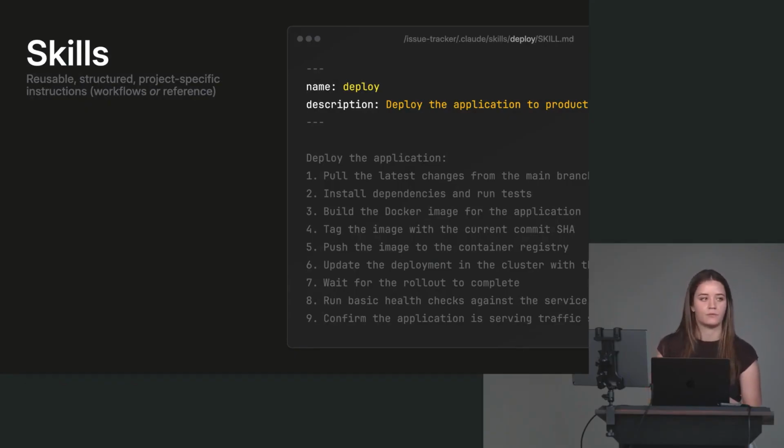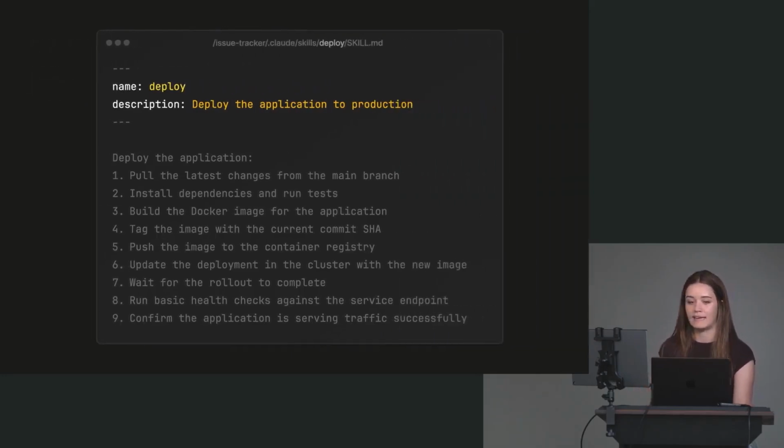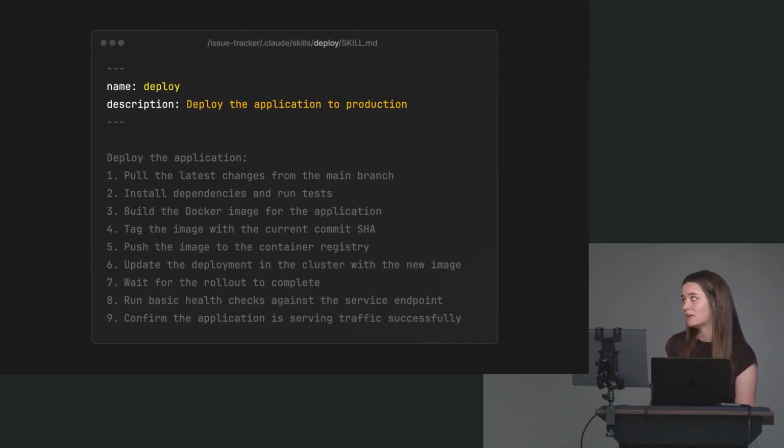There are often a lot of workflows or steps that we want to take in Claude Code, and we want to do them multiple times. In that case, we can use skills. So a skill is just a markdown file with a specific procedure, something you'd otherwise have to re-explain to Claude every time. It's multi-step, and in this case, specific to our project. This could be anything like deployment or integrations, a Q&A loop, anything that you want to do multiple times, but you don't want to keep typing the same prompt over and over.